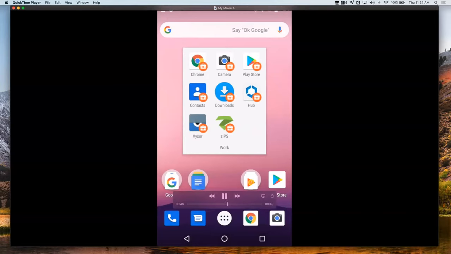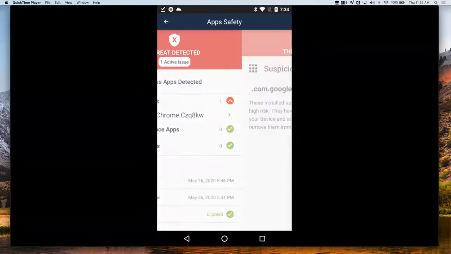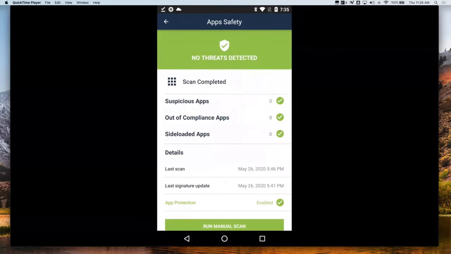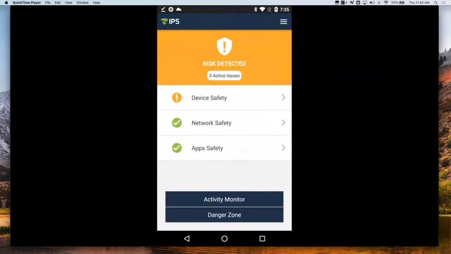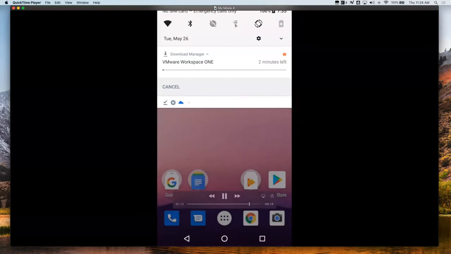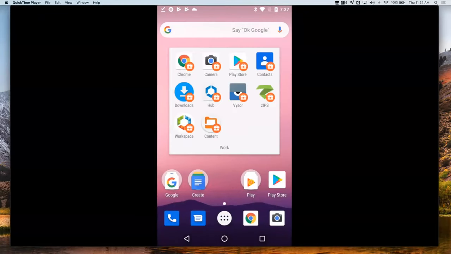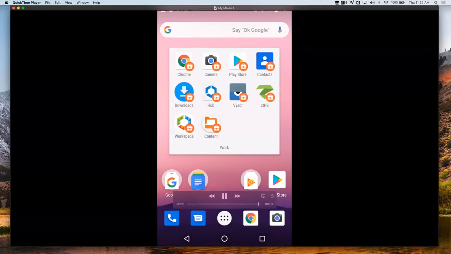And then as the user goes and remediates the threat, because this is coming in this instance on the personal side, we can then remove the app and, automatically with the compliance policies within Workspace ONE, reprovision access to the device. So you now see Zips says the device is safe, there are no malicious apps on the device, et cetera. We now see that the Workspace app is being pushed back down to the device. And automatically, without the user having to do anything or check back in, or the admins having to do anything, they're now reprovisioned and re-authenticated.